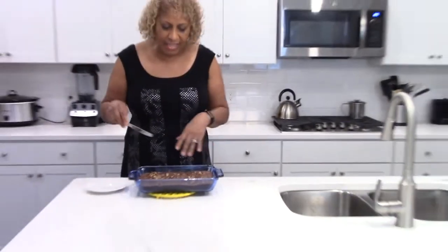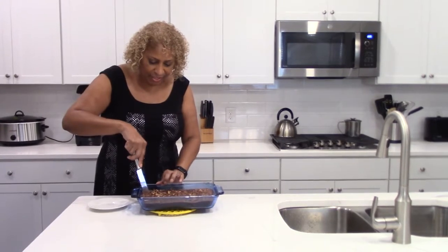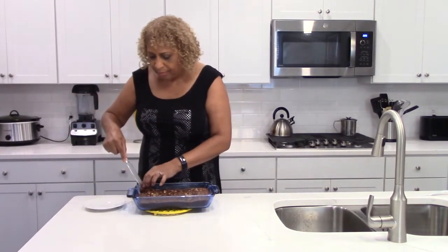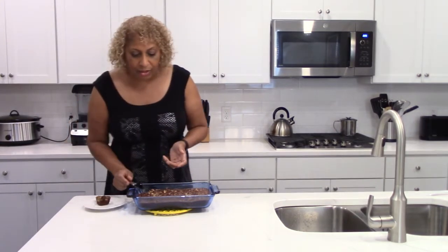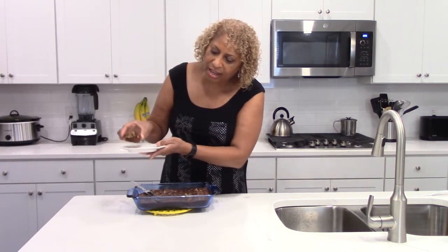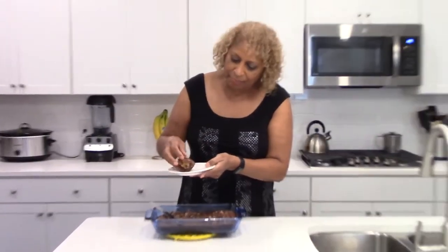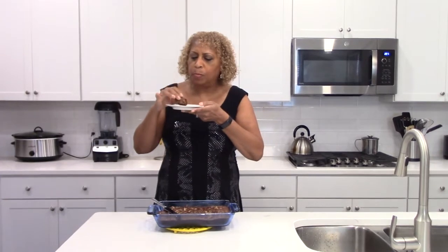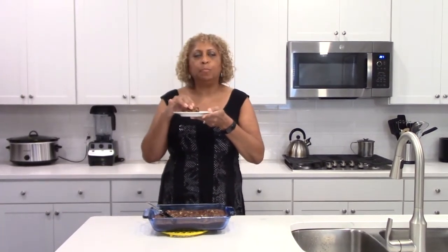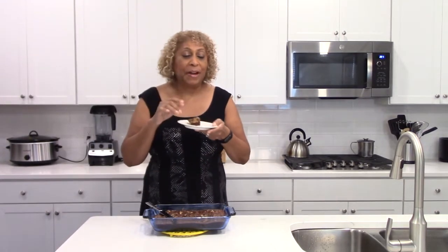So, as I said, this is not low in calories. So, you know, get a small piece, right? It's just something to treat yourself with. And so I'm actually going to, you can eat it with the fork. I'm going to eat it with my hand. You can just see here kind of like the layers of the peanut butter. Oh, it's so dreamy. Okay, I'm going to try to be good and just eat one piece, all right? This is so good. Okay, I need to cut this because I need to eat the rest of this.